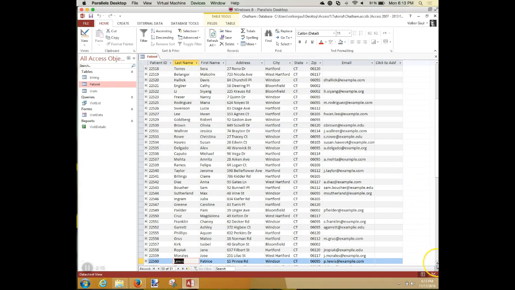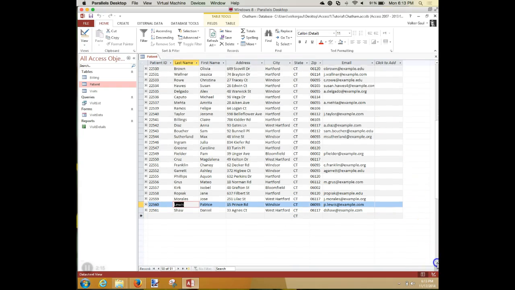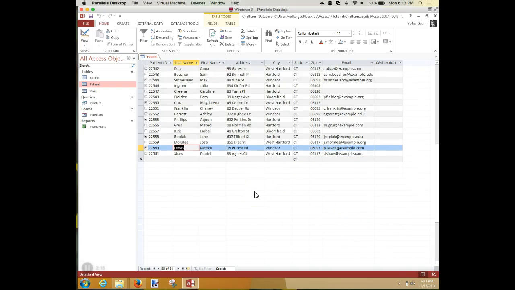Now that we found Ms. Lewis here, we're going to change some of her data. Her name is selected, so I'm going to press Tab, Tab, and there her address is now selected, and I know I want to replace the entire address. So I don't need to go into edit mode. It's already all highlighted for me. We want to change it to 83 Highland Street. And so it's very easy to replace existing data if you know you're changing the whole thing.